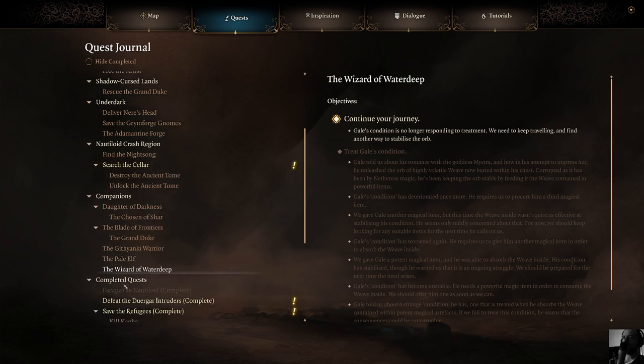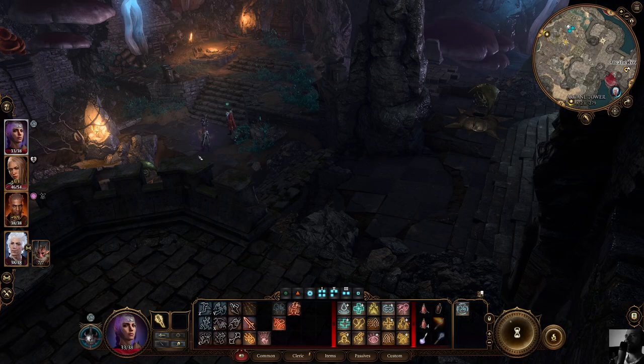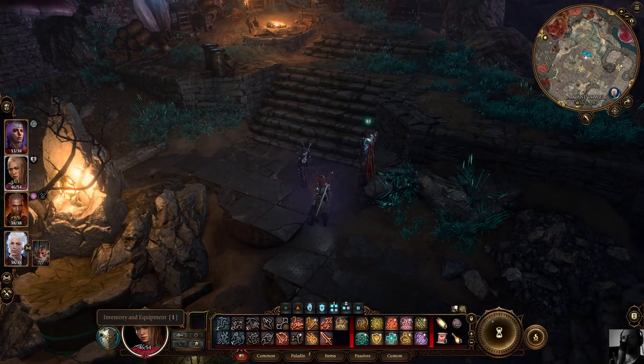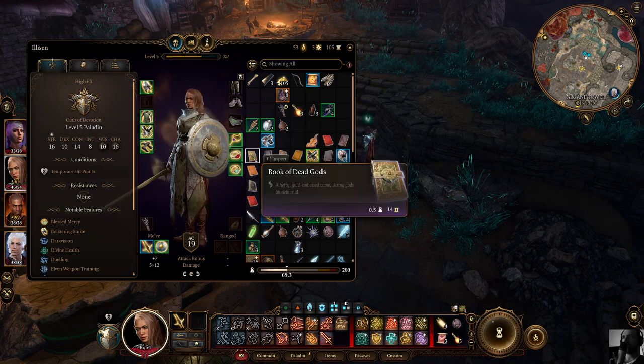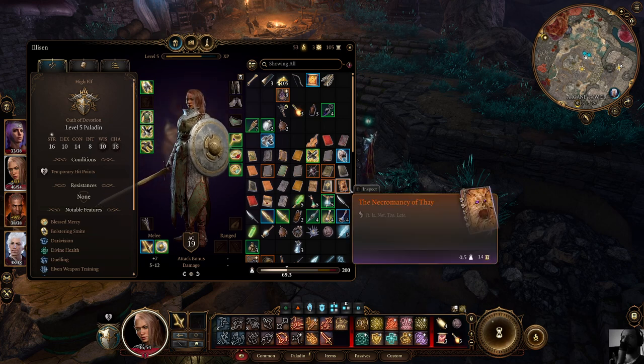Alright, then it goes down to completed quest. I really feel like Hulsen should be a completed quest. We definitely rescued him. So, real quick, let's grab that evil book. Let's see. Was it this one? I think it's this one.